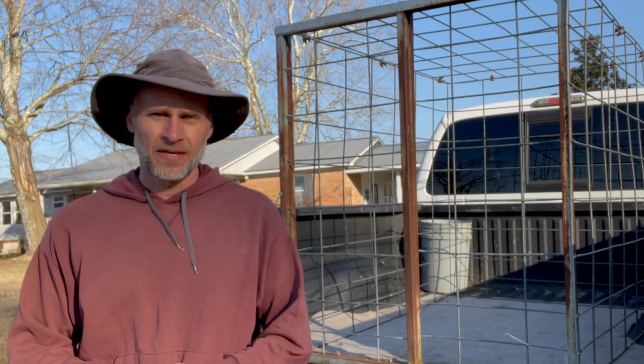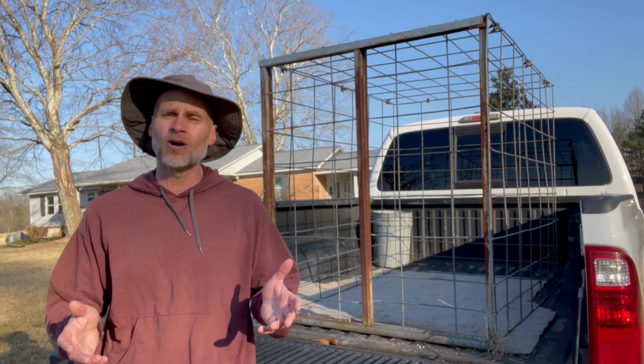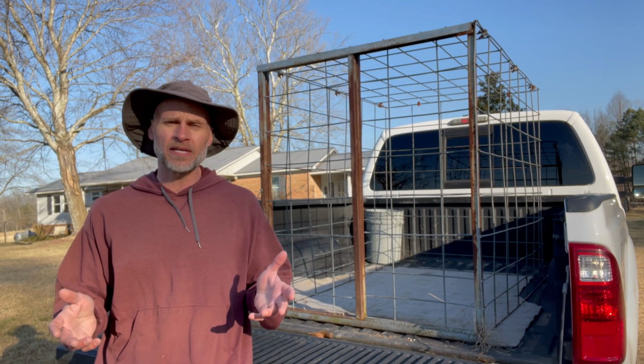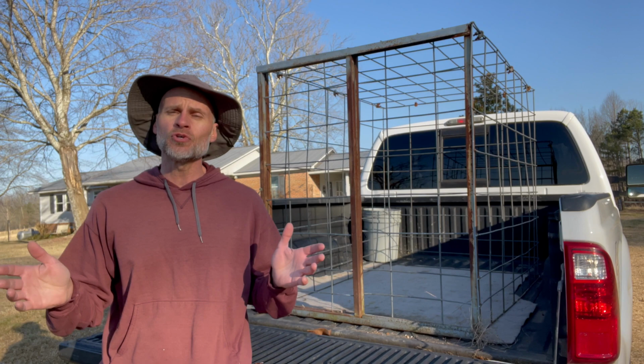Also, be mindful of the animals being back there. Jackrabbit starts and sudden stops, taking corners too fast or hitting bumps and potholes makes their life really difficult and also puts them in danger of being injured during the transport. Know that they will poop and pee the entire trip, and so you will have some cleanup later on.